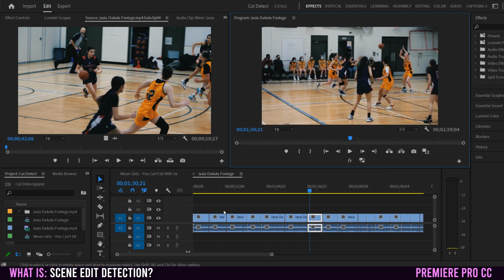Now I can use these if I'm going to put a song in and I want to rearrange them and mix them with other clips. Now I can treat them as individual clips instead of one long video.